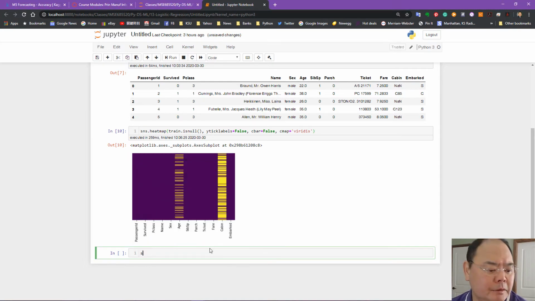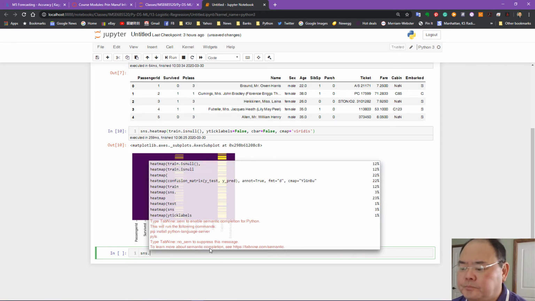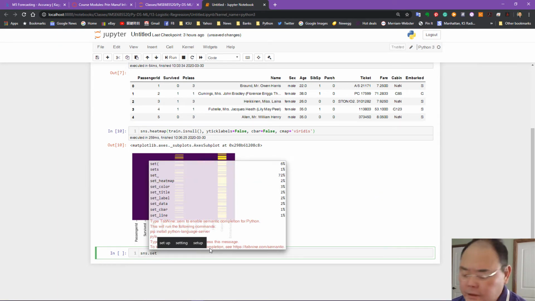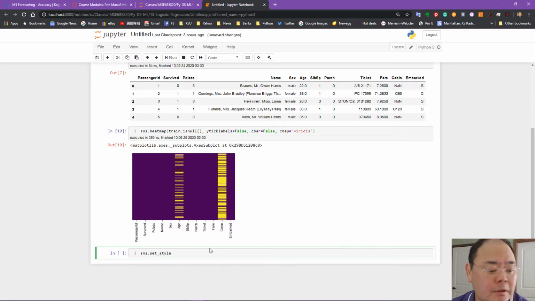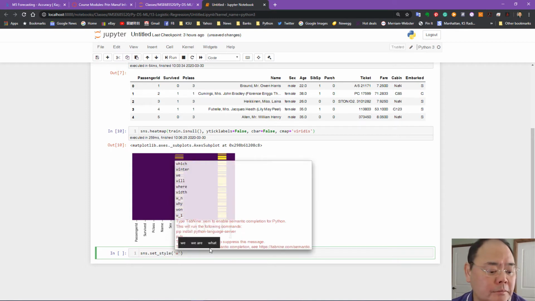Let me also do some other exploration first. Let me do the set style, equals to white grid.